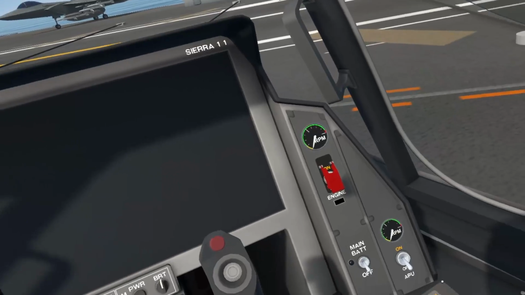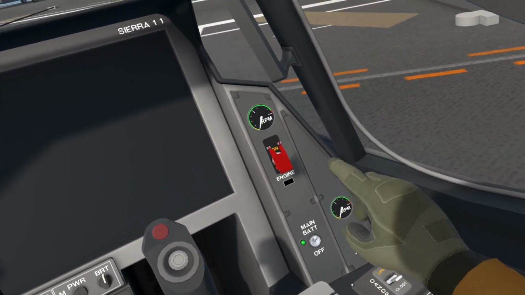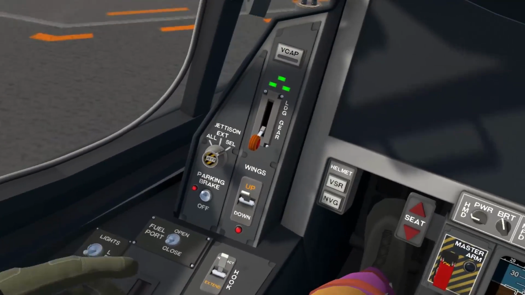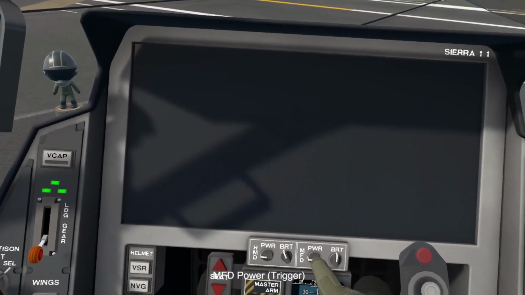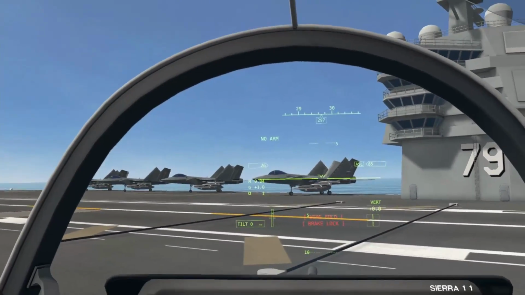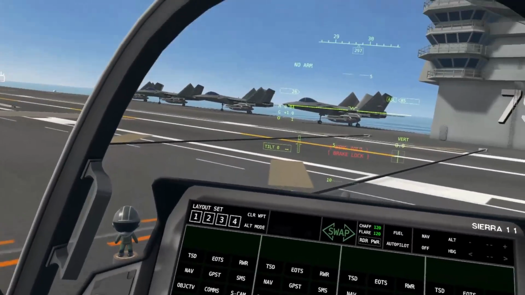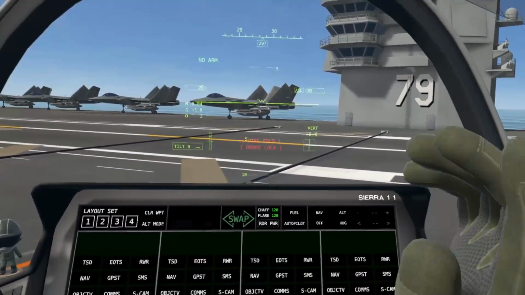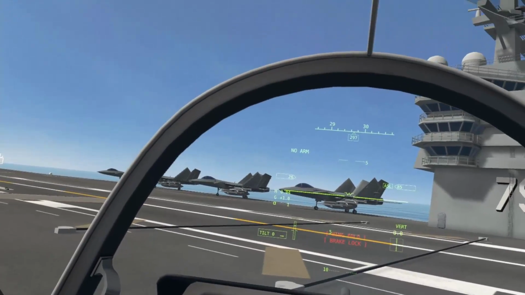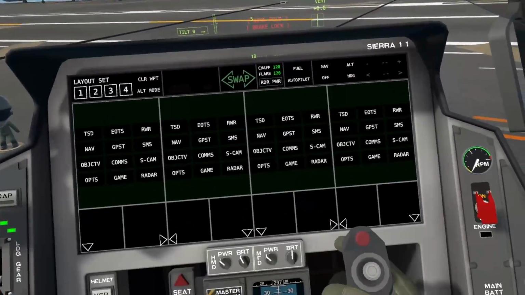First of all, we're gonna start up the aircraft. Okay, battery, APU on, and nav lights on. We're gonna turn on our MFD and our HMD, which is our HUD plus HMCS. And you might notice we can actually see our HUD without even lowering our visor. In this aircraft, we don't have to lower our visor to see our HUD, which is really nice, actually.